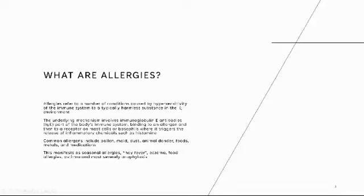What are allergies? Allergies refer to a number of conditions. Typically what we'll see is our body has a hypersensitivity reaction to something that is typically harmless. So that's what we're thinking of: our pollens, our molds, our dust, our pets and other animals, certain foods and certain medications. What the body is doing, and this is not the only immune response that we have, is creating an IgE, or immunoglobulin E, reaction. This happens when an allergen binds to a receptor. So it binds to these mast cells and basophils, and then it causes that inflammatory release, and so we get that big histamine release.